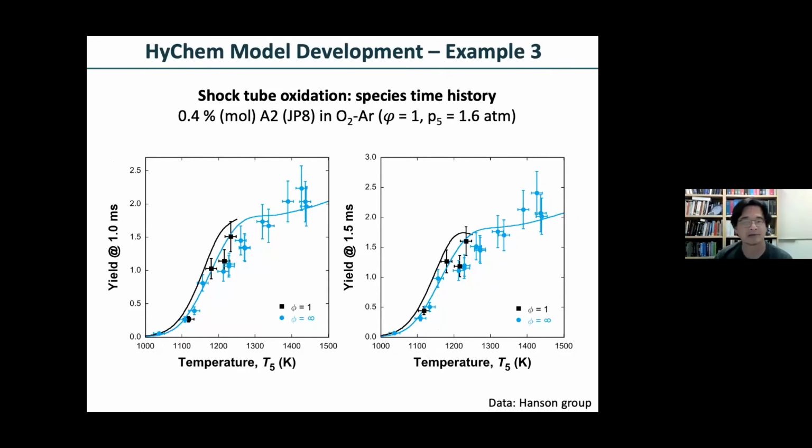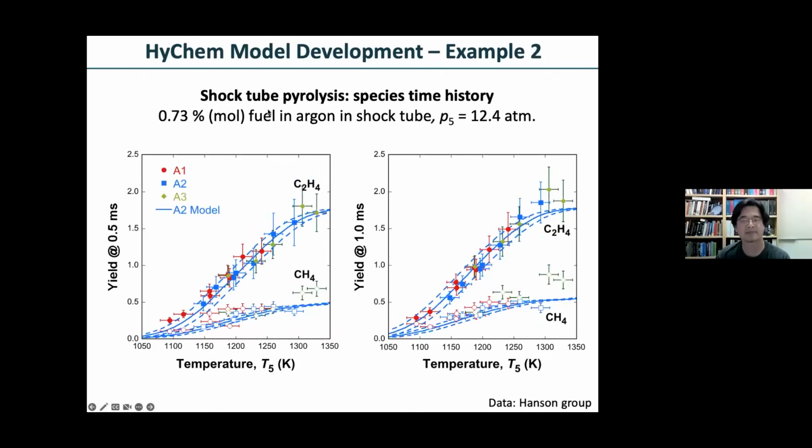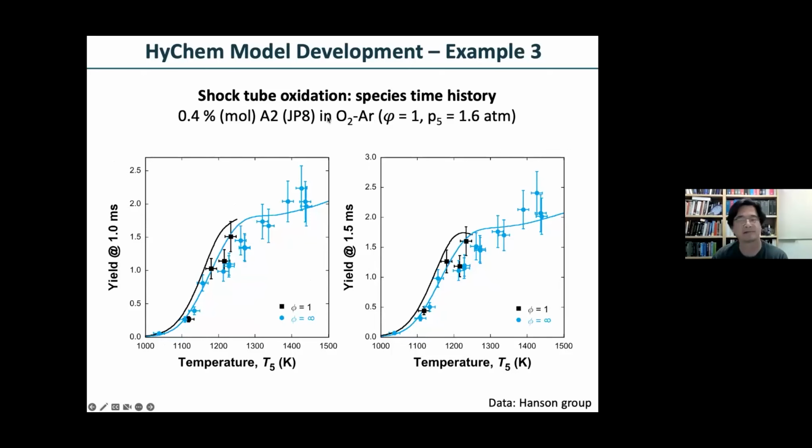And you can also do this in oxidative conditions. The experiments I showed you earlier are simple pyrolytic experiments, and you can do this in oxidation experiments. Remember, with or without oxygen, at stoichiometric or infinite equivalence ratio, the pyrolytic condition, you don't see that much effect in the species that are produced. And this is the yield of ethylene again, and not much difference. Okay, so the lines are the model and symbols are experiment.